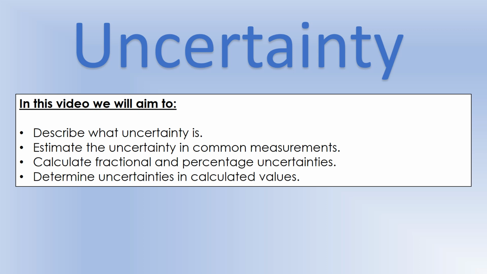Okay, so in this video, we're going to take a look at uncertainty. There's a few things we're going to look at. So we're going to talk about what uncertainty actually is. We're going to look at how we estimate the uncertainty and some common measurements we might take. We're then going to look at fractional and percentage uncertainties with a view to looking at how we determine uncertainties in calculated values as well. So let's make a start.